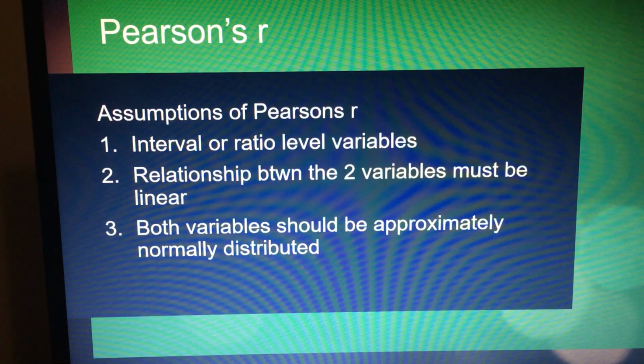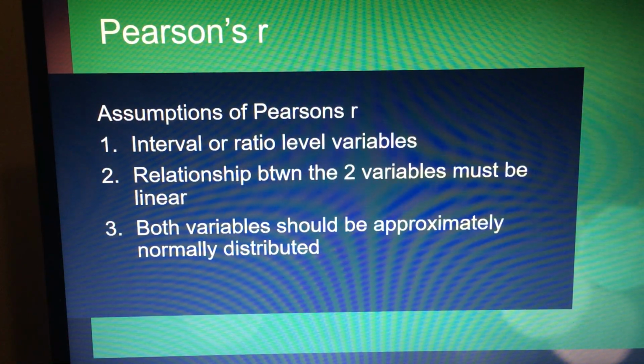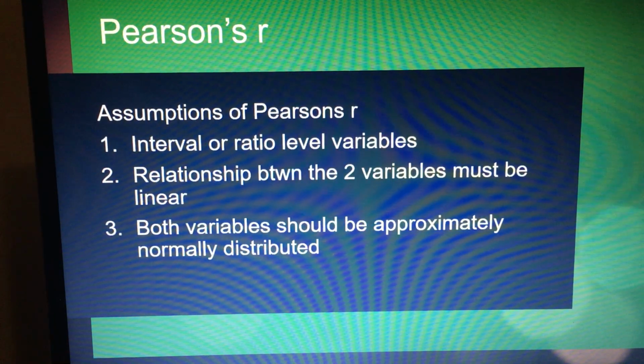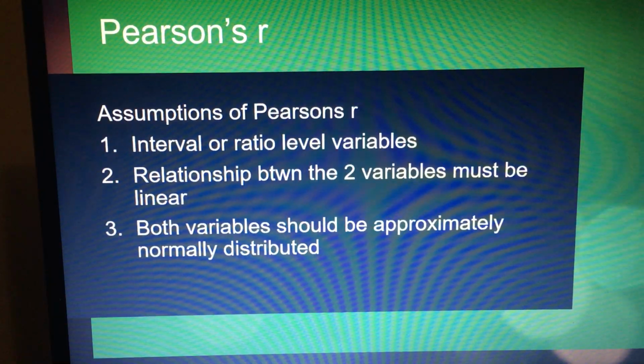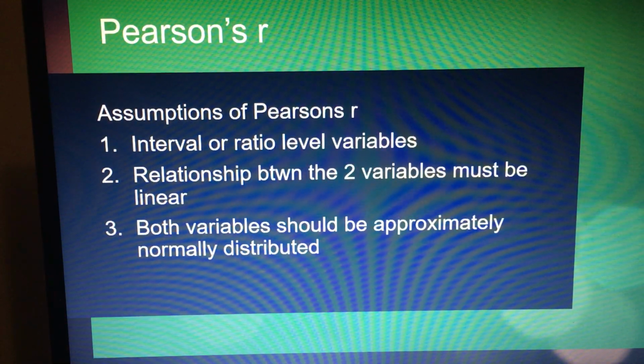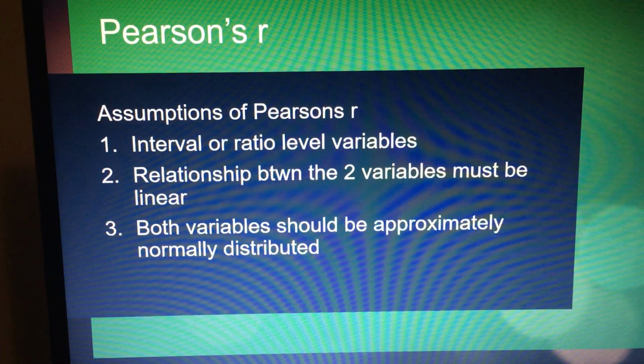Here's another summary on the bottom of page 3. So again, to review, these are the three things we should be looking for before we compute Pearson's r. So we have two interval or ratio variables that are either continuous or, if they are discrete, they have many possible values.